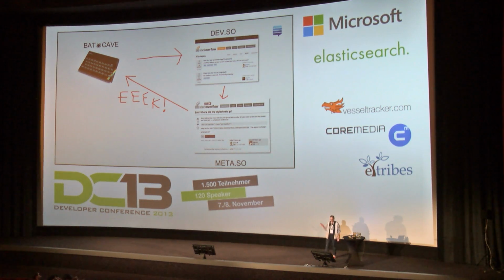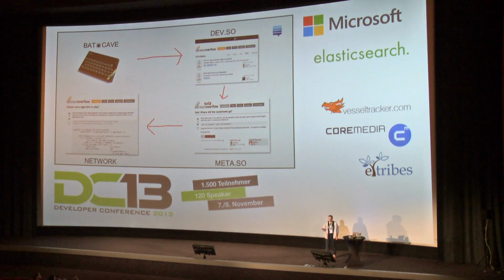But as I was saying, our users are awesome, and this guy actually managed a way to post a bug fix even though the site was down. I don't know how he did it, but yeah. So assuming that this doesn't happen, we don't go back to the bat cave in panic and say, oh God, fix it, fix it. So we go live to the network. And in here, instead, we get a larger set of testing by the real community. So for example, we get feature requests coming from the network that we normally don't get for new versions of Meta.